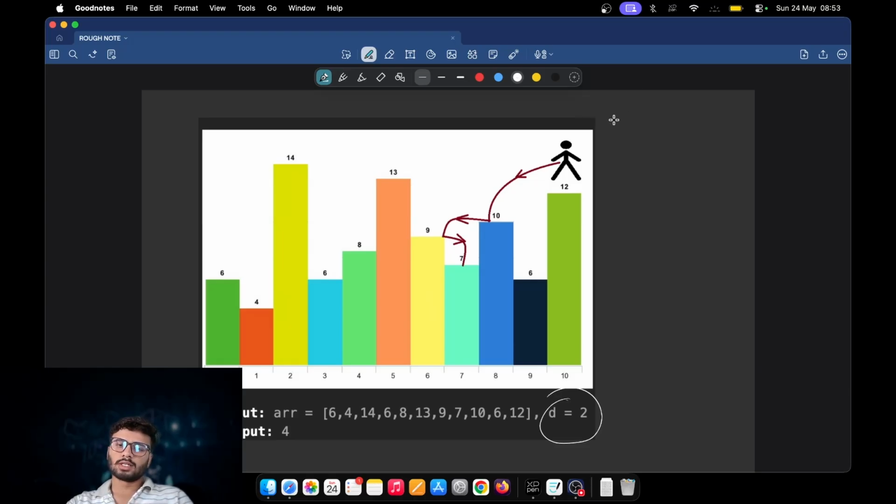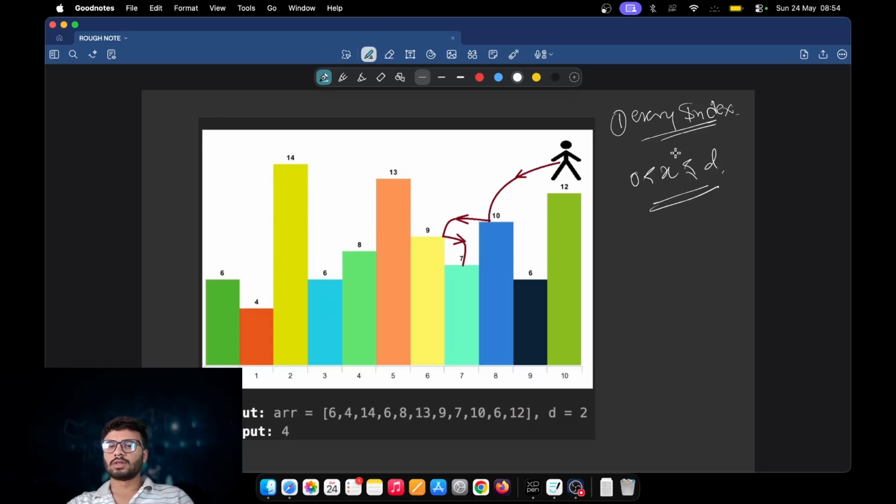First thing I noticed: we have to try every index as a starting point. Later, whenever we try to jump, we cannot exceed this distance, from 0 to less than or equal to d.